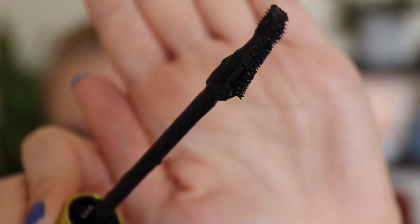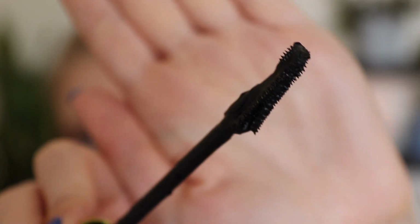But I will say, if I'm having a really light makeup day, I don't mind it. It kind of just makes my lashes dark. So I'll let that dry a little bit before I go in with the second coat. My first experience with this Urban Decay Lash Freak, when I tried it for the first time yesterday, it made my lashes look so thick and long. They looked great, but applying it was a little tricky just because the brush is kind of odd. It really loaded up my lashes with a lot of mascara. Look at how coated this brush is in mascara.